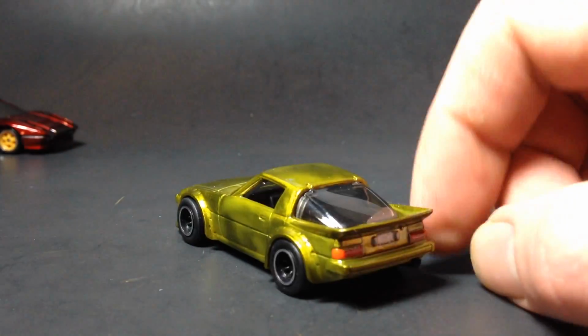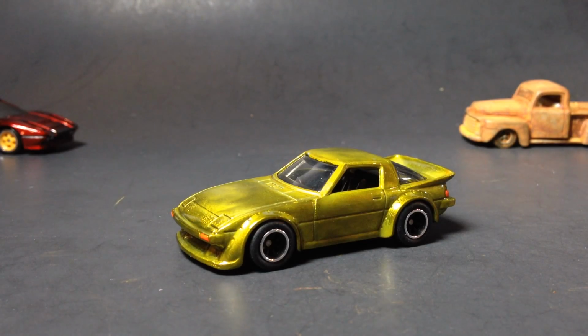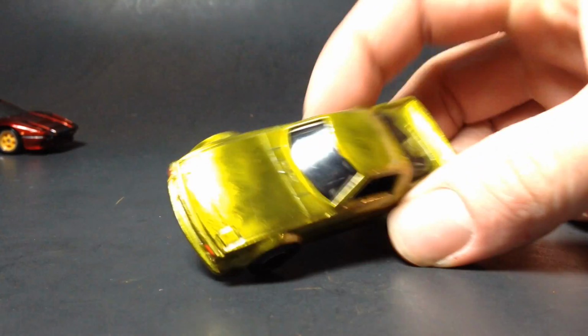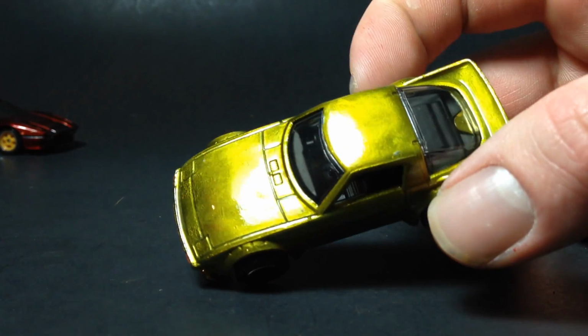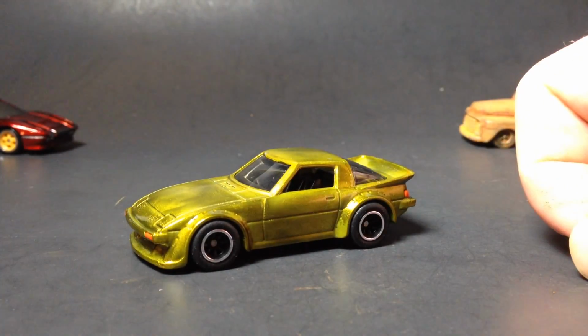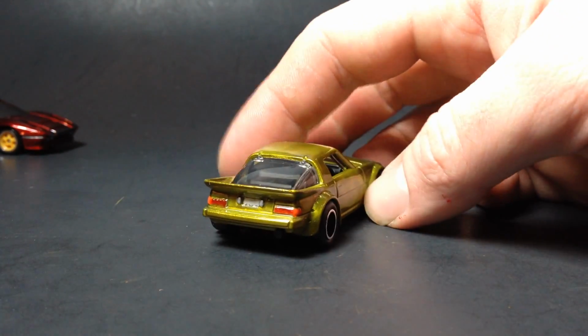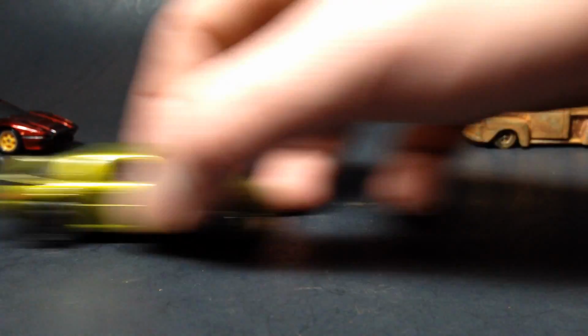That's pretty cool. I love the way this color turns out. You just polish up the casting a little bit and then paint this on. I didn't really go to town with polishing. Just pretty much rubbed it up with some steel wool and then painted this translucent color over it. Put these wheels on it, and I think that looks pretty cool. Just added some details. Looks pretty nice.